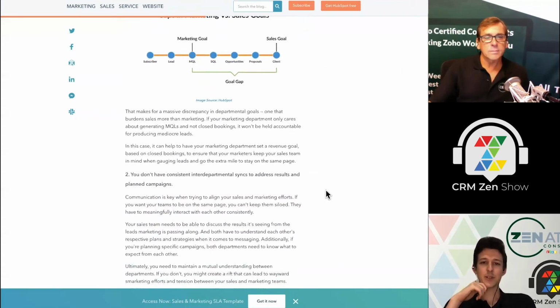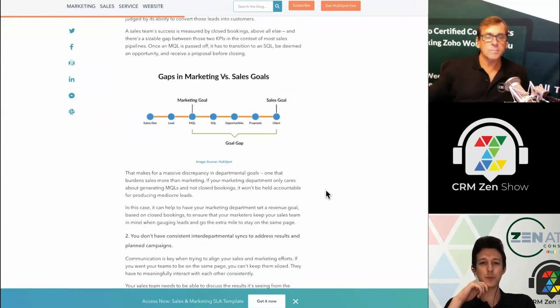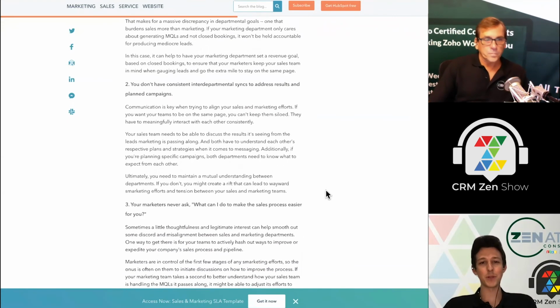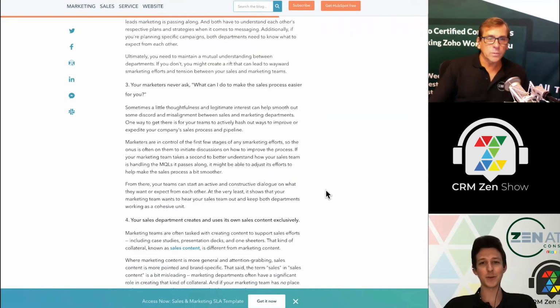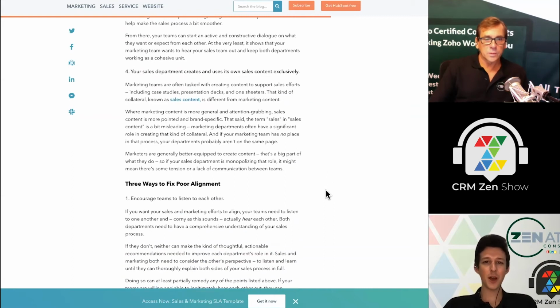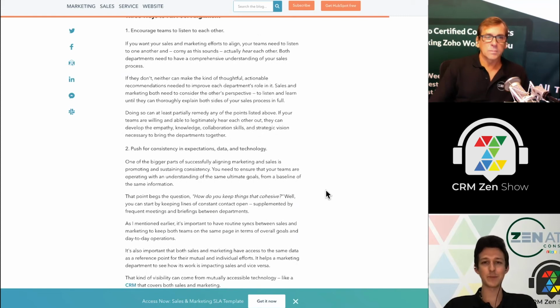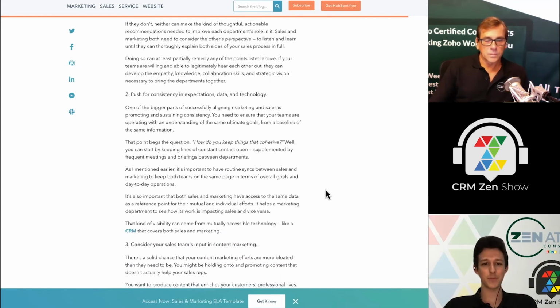Yeah, and it kind of touches on a couple key things. I like how they represent that gap in the goal between the two. So if your marketing department is only concerned about getting people to a certain campaign score, where they've opened a certain amount of emails and now they're an MQL, well, that's not really the same goal, or even close to the same goal that the sales team is going after, which is an actual closed won sale. So it's a common thing that'll take place where you end up having these different priorities in 2 teams that should be working in lockstep.